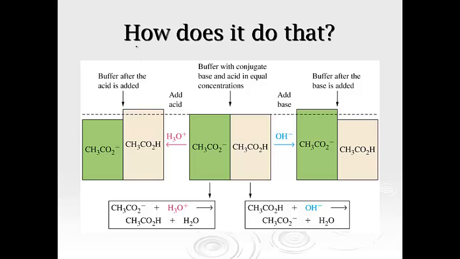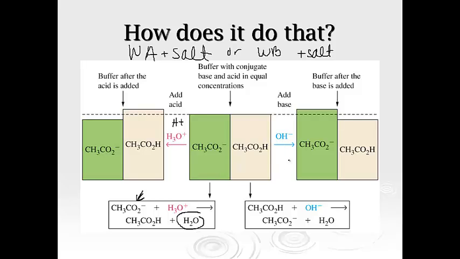Remember, a buffer is going to be one of two compositions. It's either going to be a weak acid and its salt, or it's going to be a weak base and its salt. Okay, and what the buffer does is it can withstand the changes. So for example, if you add an acid, which is either going to be hydronium or the hydrogen ion, it's going to react with whatever the negatively charged anion is going to be to form a weak acid in water, and neither of them are going to influence the pH of the substance, so they're just safer options.